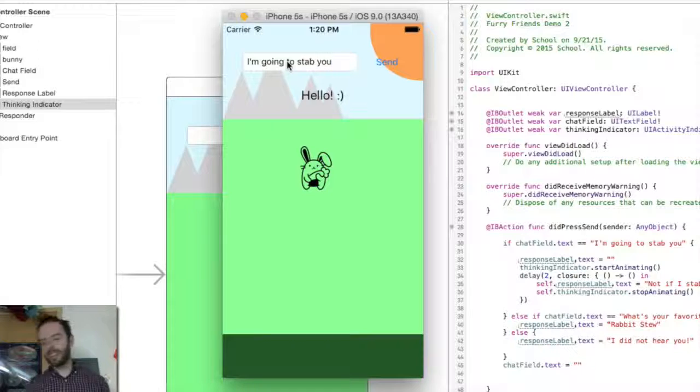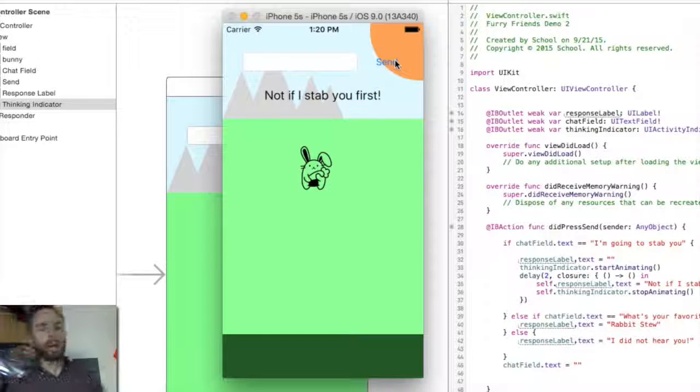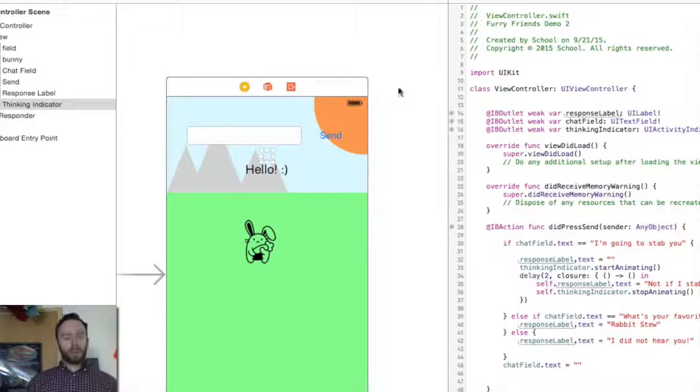Hopefully no one's installed one of those keystroke monitoring spywares on your device and they're just like, why is this guy constantly saying he's going to stab somebody? FBI is all over this. Okay, good. See how it erased and then went, not if I stabbed you first. Okay, excellent. Also like the police show up.